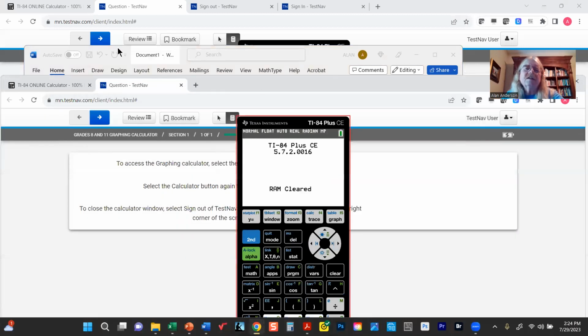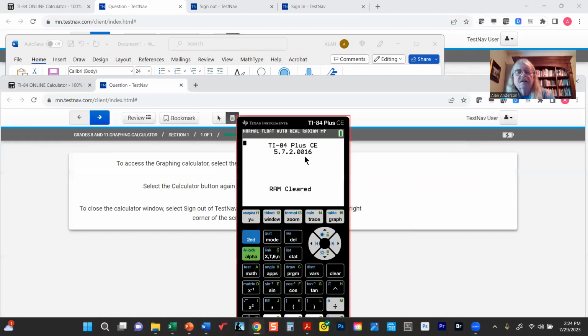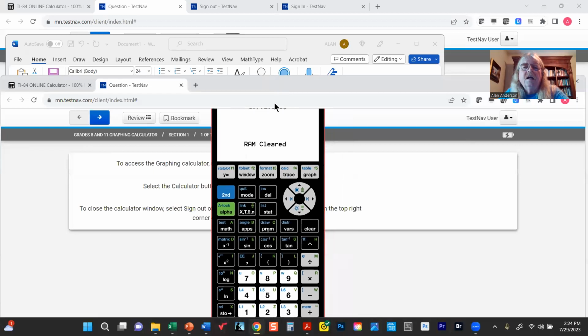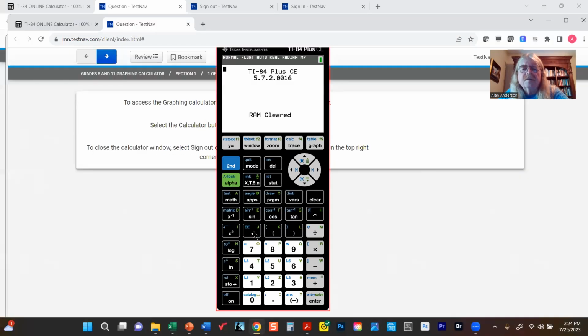Now, when you're using this thing, you've got to be careful with it because you might think that you can type on your keyboard and get everything you need. And sometimes that's true, and sometimes it's not. In order to be on the safe side, your best bet is probably to choose the keys and then click on them with your mouse. All right, you try to type, sometimes it works, sometimes it doesn't.